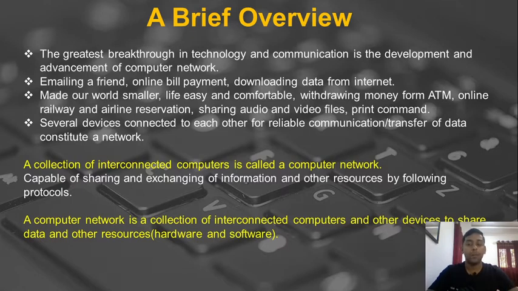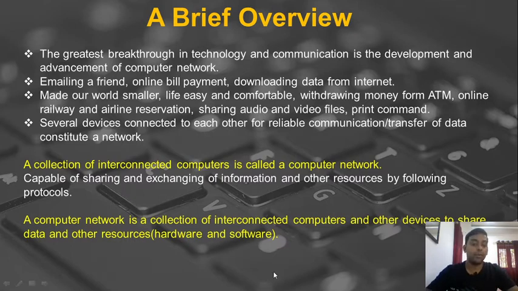a network. So in a network, several devices are connected to each other, like a student network. A number of students are connected to each other for reliable communication. In the case of a computer network, it's to ensure reliable communication. Of course, we know it is reliable, right? To a great extent, computer network communication is reliable, and it offers transfer of data.